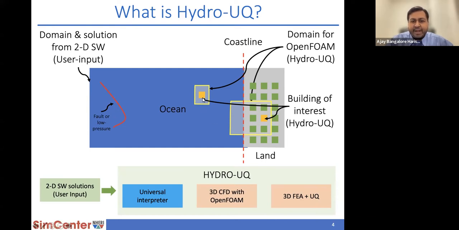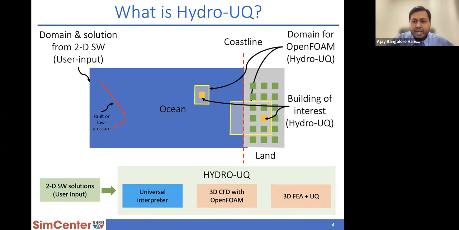And then we might have offshore structures like the one in the yellow color in the middle, or there could be a lot of critical infrastructure on the coast as well. Right. Not every building might be of interest. We might not want to model every single house, which might be very difficult to model at that lower length scale. But for example, in Fukushima, where there was a nuclear reactor, we might want to take extra care about this kind of critical infrastructure near the coast, and look at the structural response of these structures.